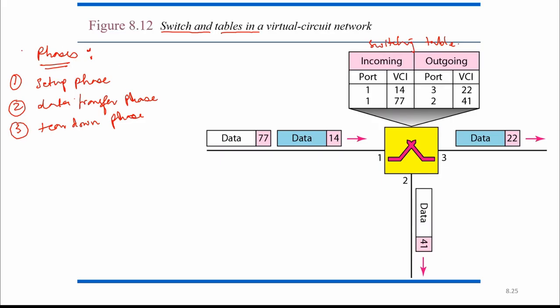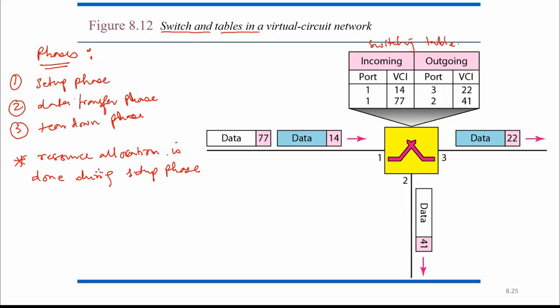Here, different phases will be there, and each phase is similar to the ones we have seen in the previous cases, but done in some different manners. Some points we will note down with respect to virtual circuit switching.